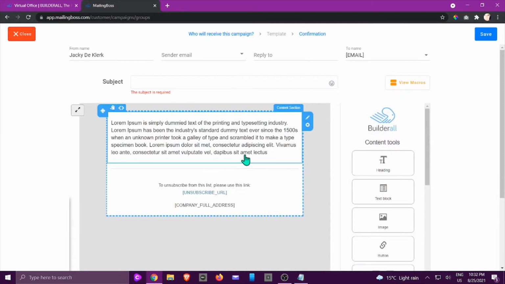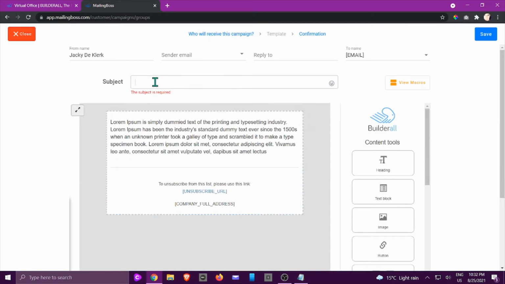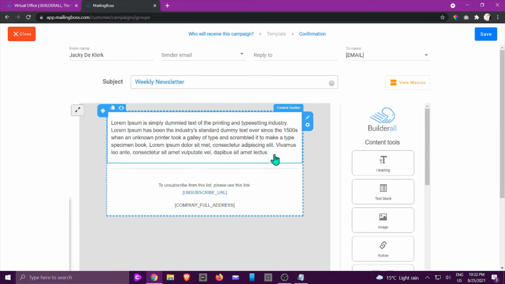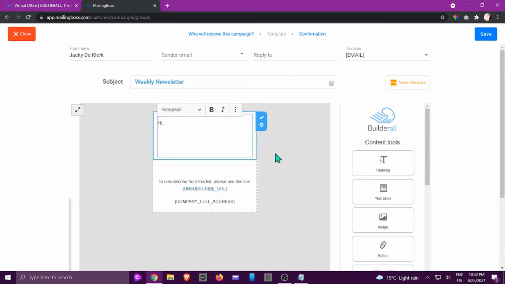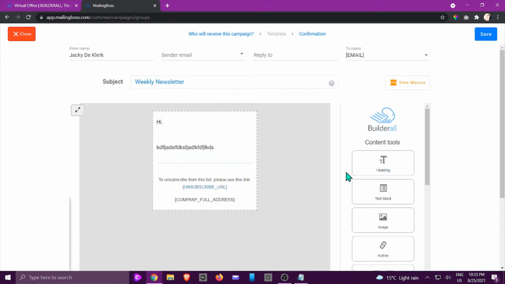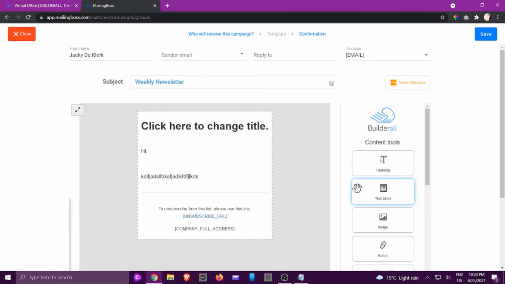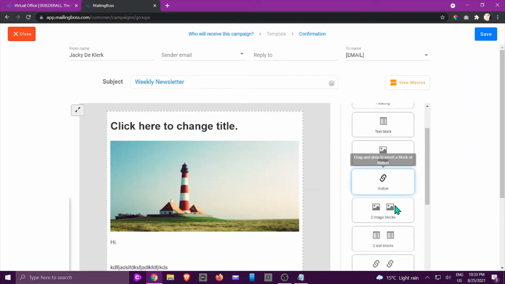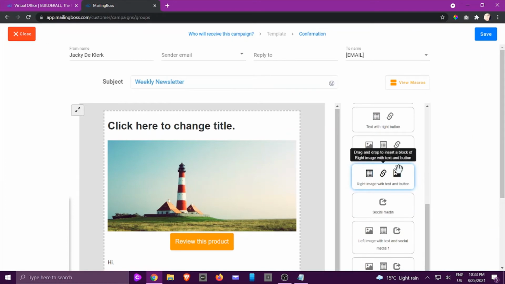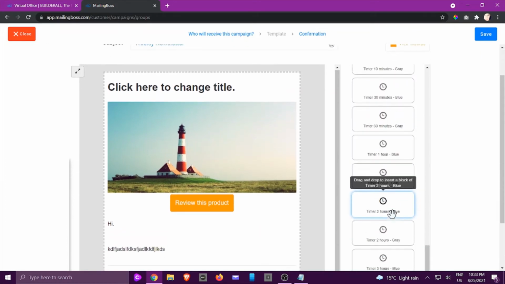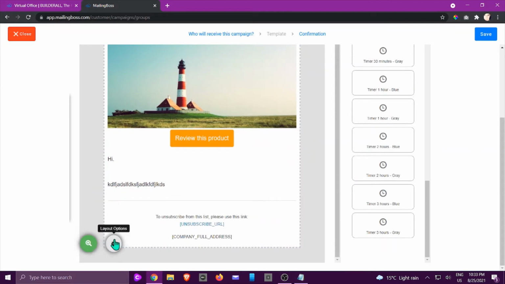Now this app is going to open up, and this is where we're going to put in the email details. So we can write here weekly newsletter. And we're going to give it some text. Hi. And I'm just going to type a lot of nonsense there. And you would be able to add additional different kinds of things in. You can add a heading into it. You can have images added to it. You can even have a button added. So there's a lot of different kinds of things that you can beautify the email sequence that you're going to send out on the left-hand side. And you would also be able to add layout options here and change the look and feel of the email.